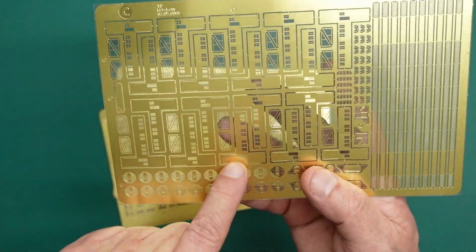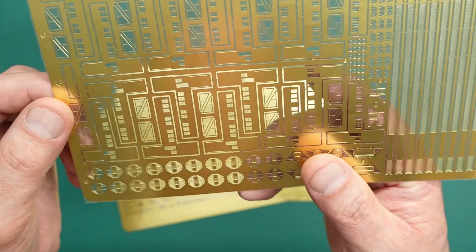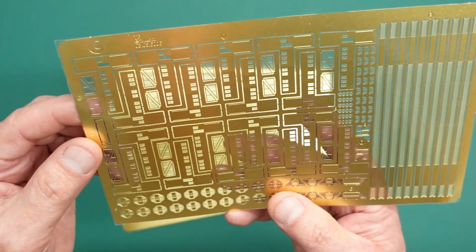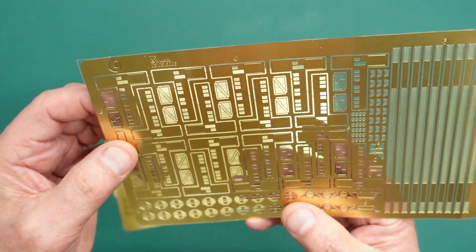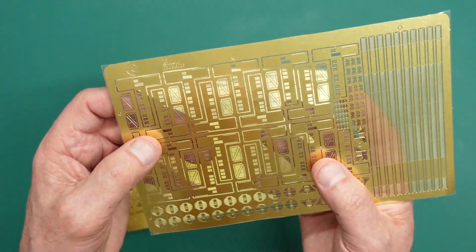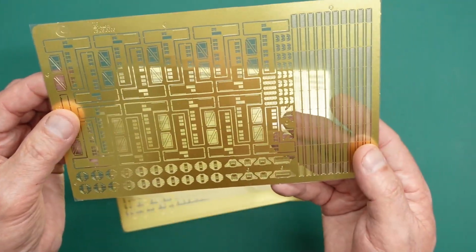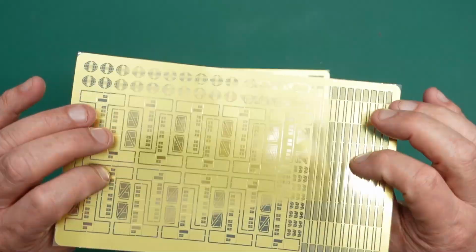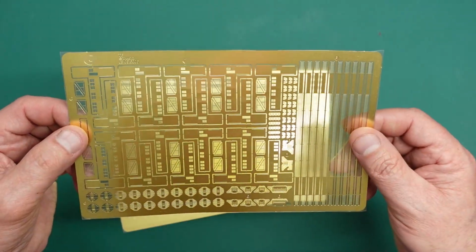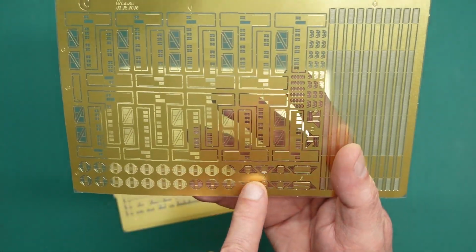You can see all those little boxes there with the window frames, the tiny little window frames in there. We've got the doors. I don't know if we get separate photo etch doors, do we? Or maybe they didn't have doors, maybe they were just open rooms. But very nice indeed. They're going to make up into lovely little rooms there with those lovely windows. So stick a bit of acetate inside there, just to, you know, add some reality, authenticity, should I say.